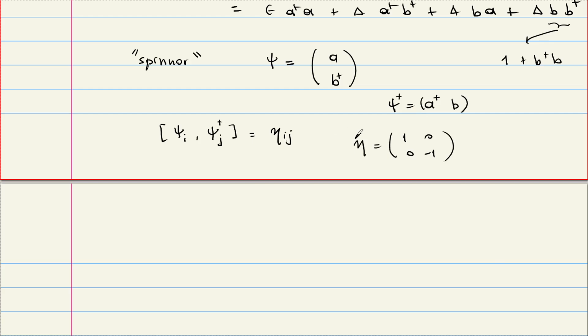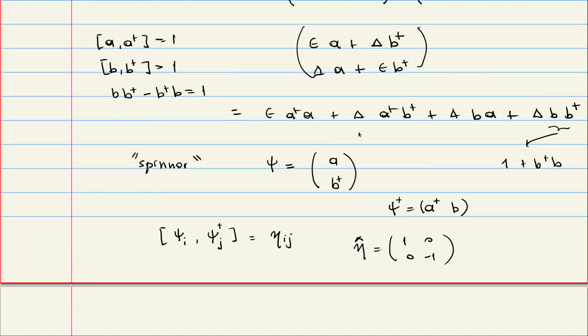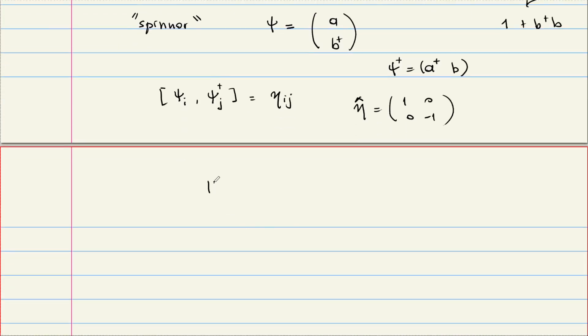So if you want, let me try to put heads on operators or like matrices, and the Hamiltonian we are trying to diagonalize is epsilon, delta, delta, epsilon. So what we want to do is we want to diagonalize this Hamiltonian by preserving this kind of commutation relation, and that's the difficulty, right? If I were to just diagonalize this Hamiltonian, it's just 2 by 2, I just find the eigenvalues and I'm done. But I cannot do that. I have to do it in such a way that it preserves the canonical commutation relations. I need to have bosons in my hand.